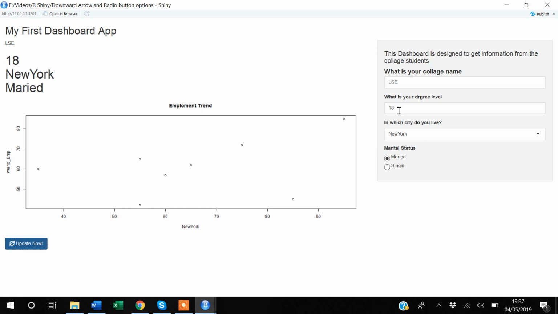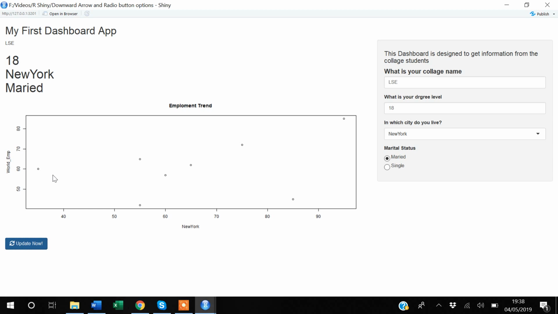Suppose whatever changes I make in the college name, my main panel keeps changing instantly, but I don't want to update my degree level until I select some button or until I want to change it. In that case, when you want selective control of reactivity, we usually use the action button.